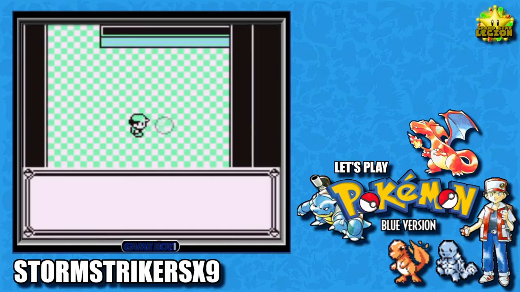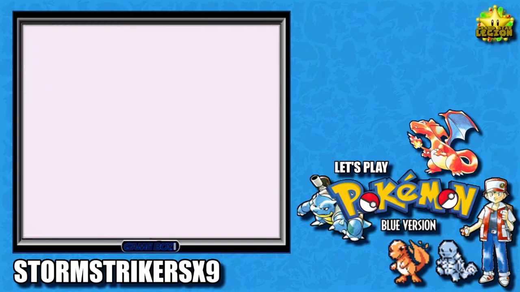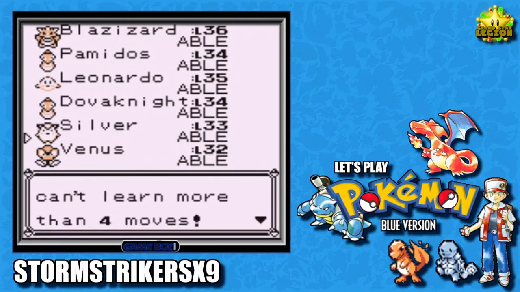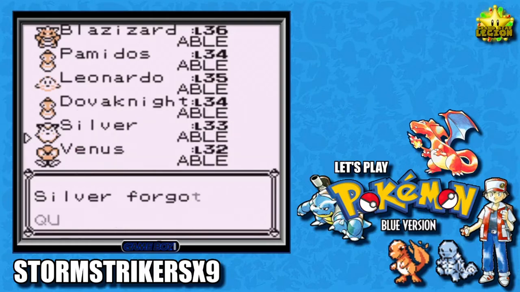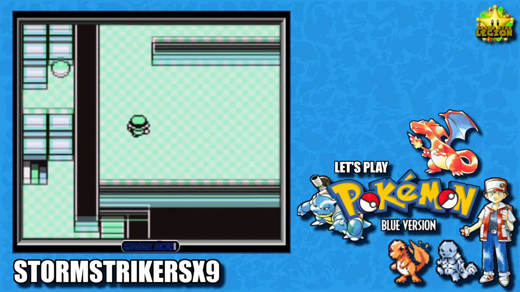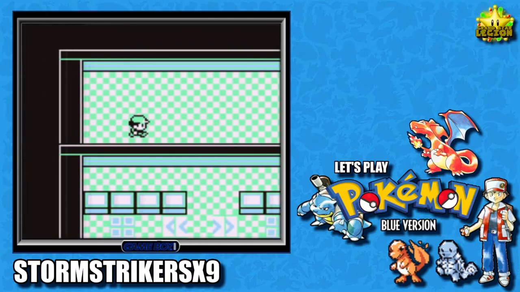Let's see what we got here. Star found TM10. Let's see what this is. It is Double Edge. Double Edge is a good move, but it also does recoil as well, so for now I'll give Raichu Double Edge for a tougher move, at least until he learns Thunderbolt or Thunder, one of the two.